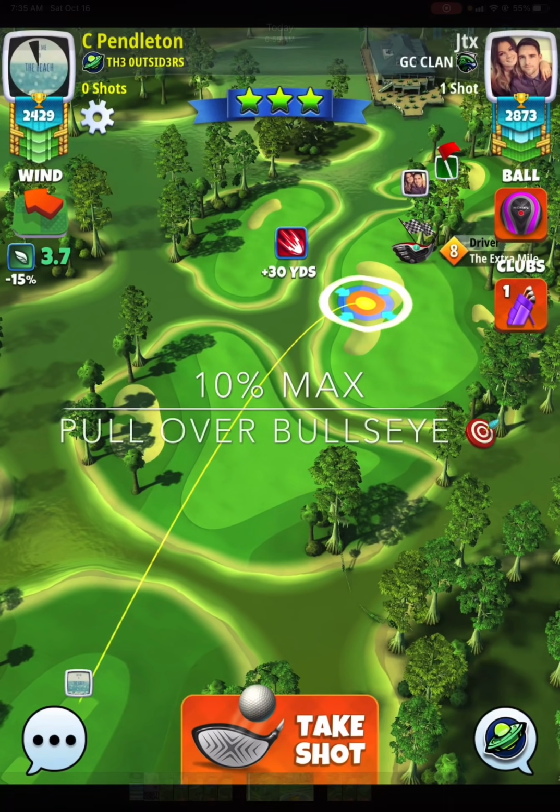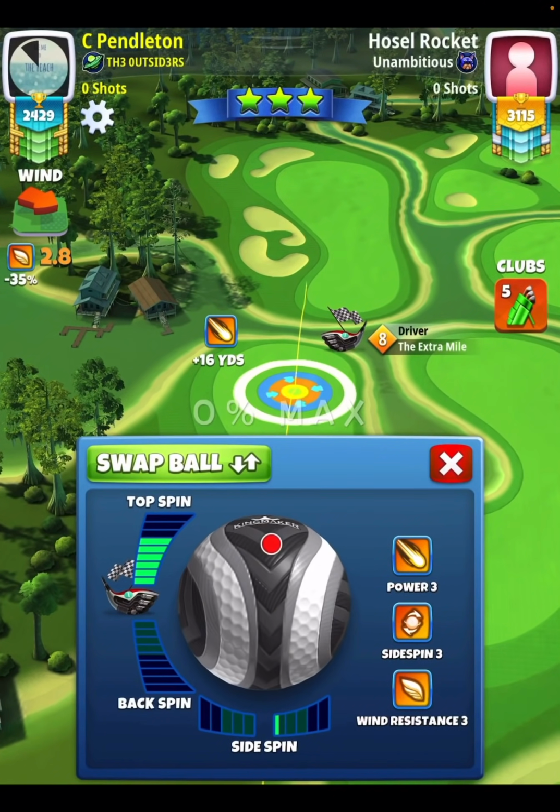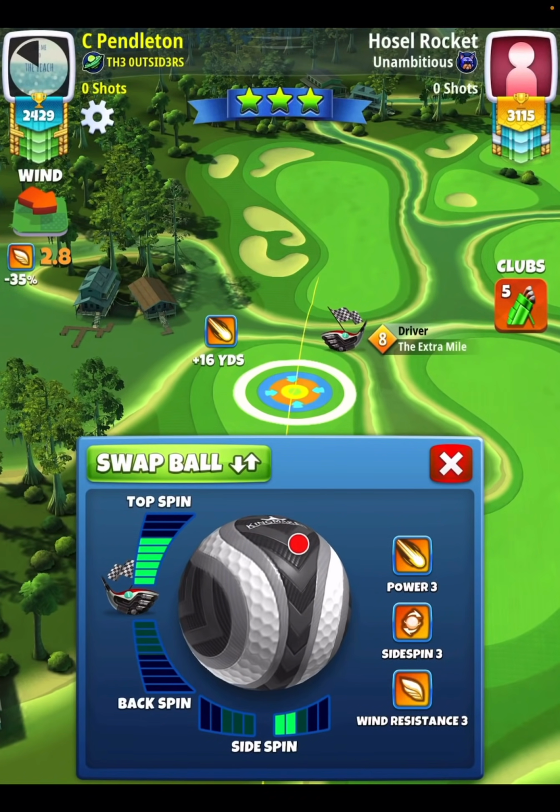Wait a minute, this is not the right hole, right? No, this is hole number 6 right here. Okay, hole number 6 is going to be our next par 5. The par 5s, we're getting some headwind here on 6 and 9.